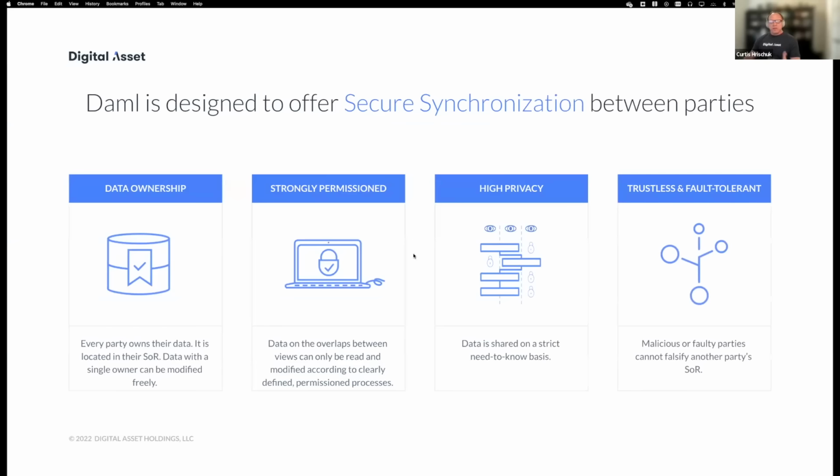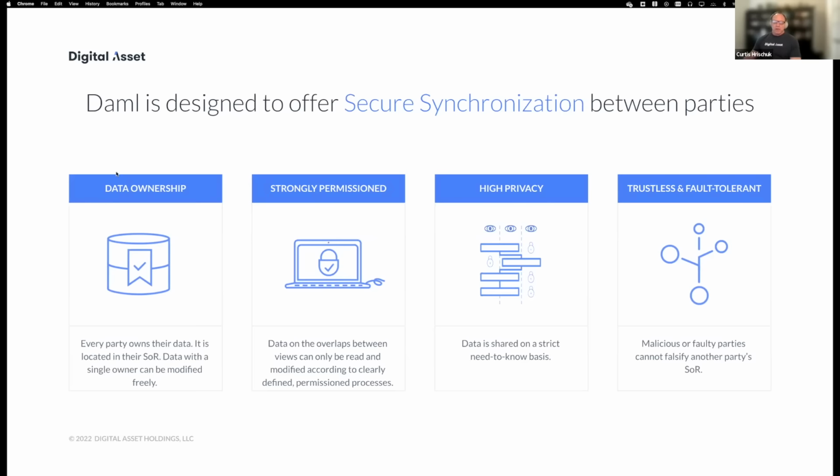Just going back to one of the first slides that David presented, we're going to go back to why do we need Daml anyway? And we talk about 4 dimensions to be able to use Daml to do the secure synchronization, right? Just a quick refresh. Firstly, Daml is concerned with data ownership.